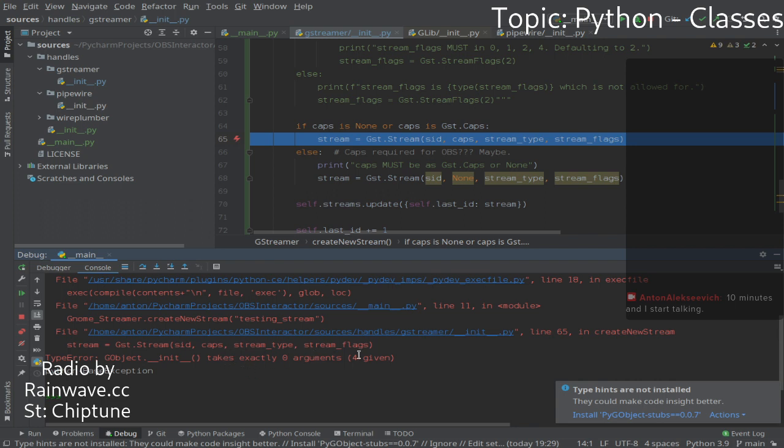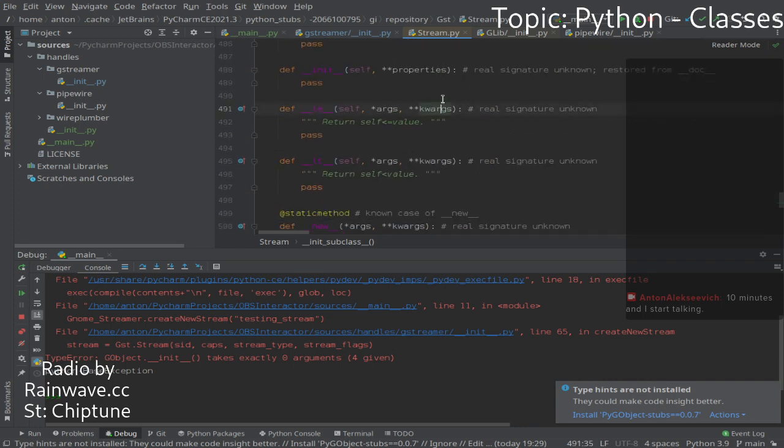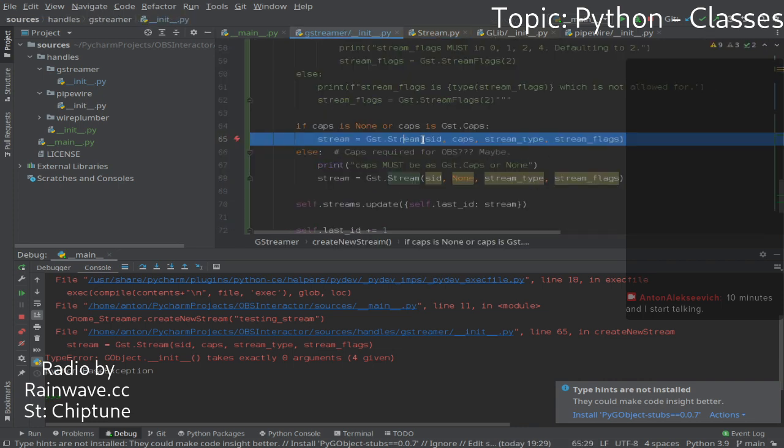Takes exactly 0 arguments, but 4 given. But we need to use actual properties here. This is keyword arguments.